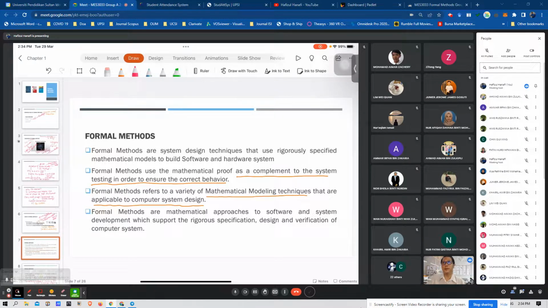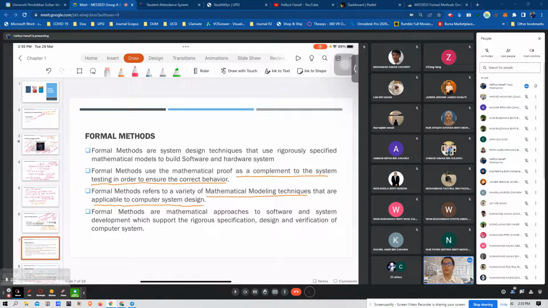Okay, this one we go into more depth about the formal methods. Like I said, formal methods are the system that we design from scratch by using several approaches of methodologies that use a very rigorous, meaning very meticulous, approach specified using a mathematical model to build software and also to build hardware. Both are concurrent.